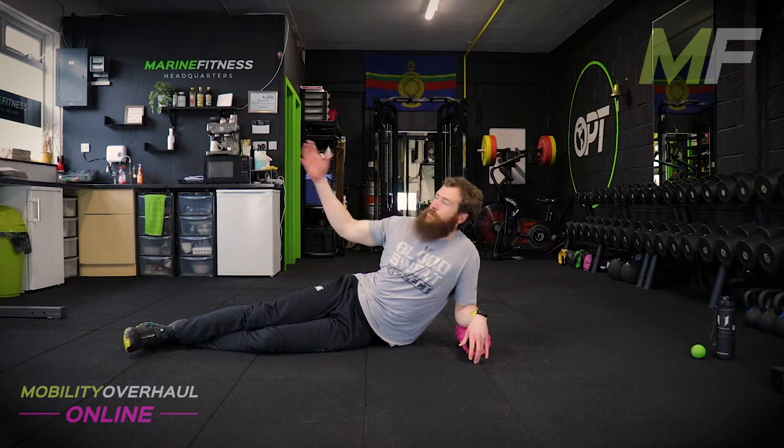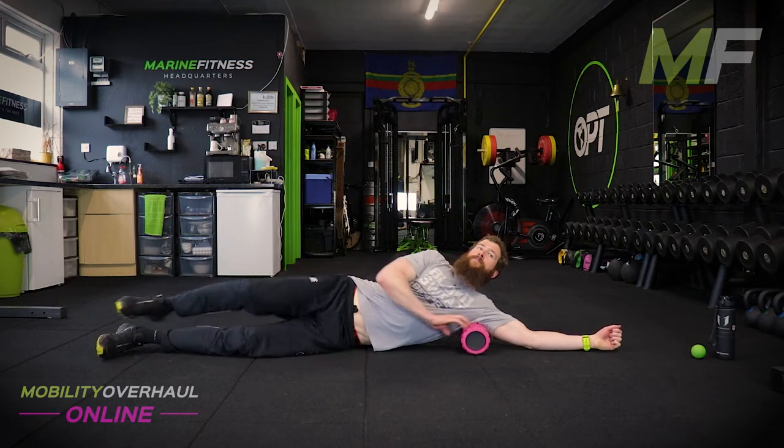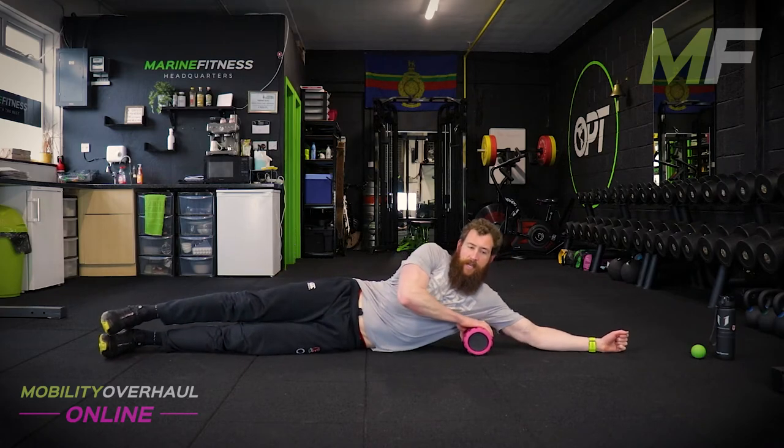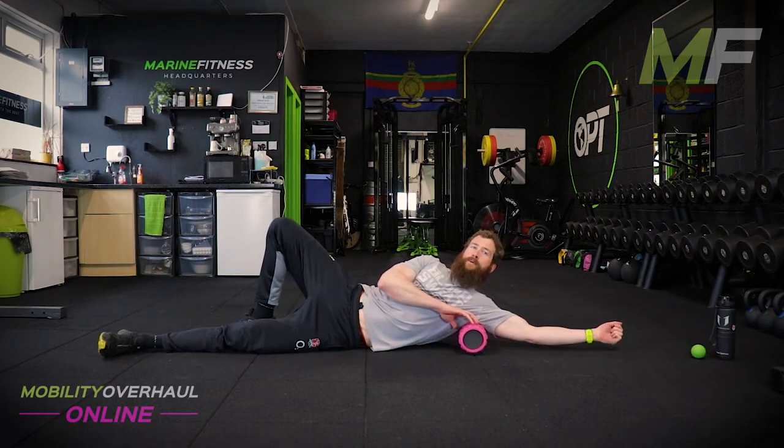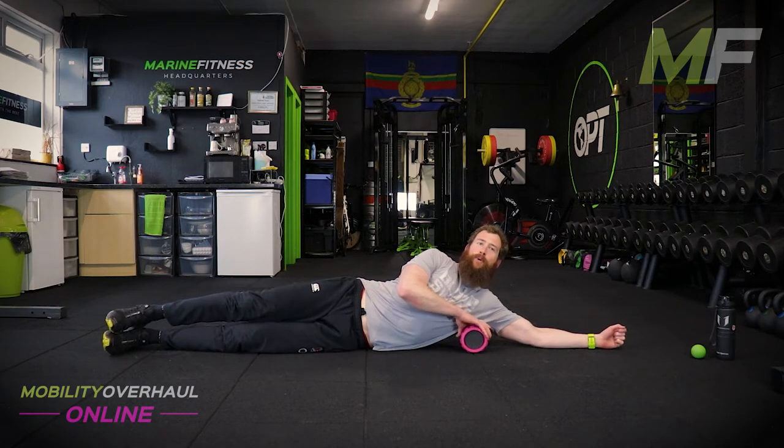So a dead hang. If you can hang off a bar, a tree, anything safe, check it's going to support you first, don't be hanging off a blooming twig. Get a pull-up bar, put it on your door frame, and you can put some tinsel around it at Christmas time. Anytime you're out walking the dog and you walk by a swing park, don't care what people think about you. Don't go, I really could do with hanging off of that, but there's people around, they probably think I'm a weirdo. Accept the fact that you probably are a weirdo.